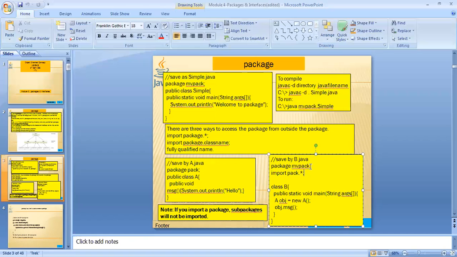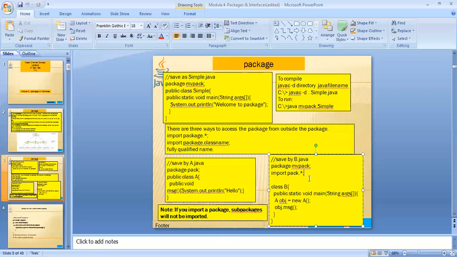When you are going to execute, now you come for this particular program. Package mypack. So this package mypack has been implemented here. If you give like this, sub packages will not be there. So what are the sub packages? MyPack will contain a class called simple. MyPack will contain a function called main. So these are the sub packages. Okay, so mypack is the main package, and simple and main are the sub packages. If you want the sub packages to be imported, you have to give import pack.star.